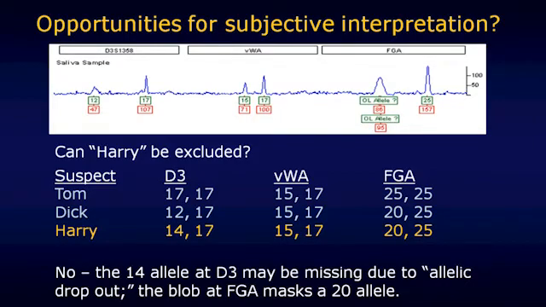So what do we say in such a circumstance where an individual has an allele in their reference sample that you don't see on the evidence sample? Well, here's what might be said. Bear in mind, again, that this is a trace evidence sample. It's originating from probably a very small number of cells that were obtained during that breast swab. And the 14 may actually have been associated with the sample and yet failed to be detected because there was such a small amount of material to start with.